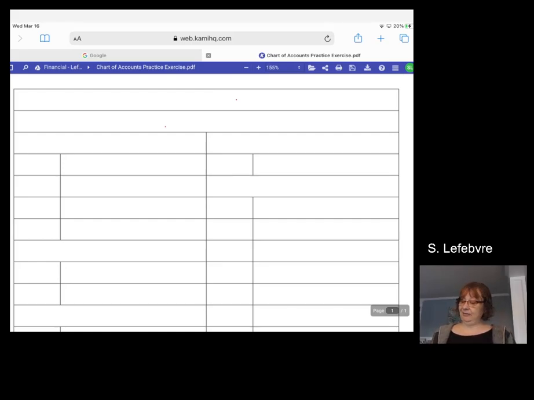Again, I am going to do the practice exercise, the chart of accounts with you here, and I'll go through it step by step so that you'll be able to do the next exercise on your own. So we're going to do a chart of accounts for a company called Bob's Concrete. And what we might remember from doing the balance sheet and creating forms is that the name of your company always goes on your first line and is centered. So we'll do that here.